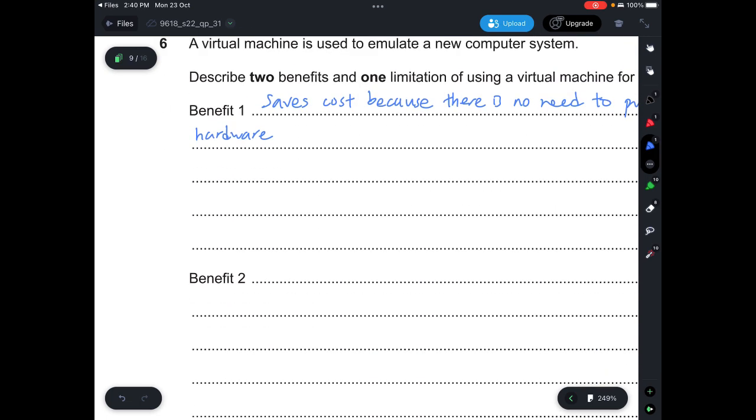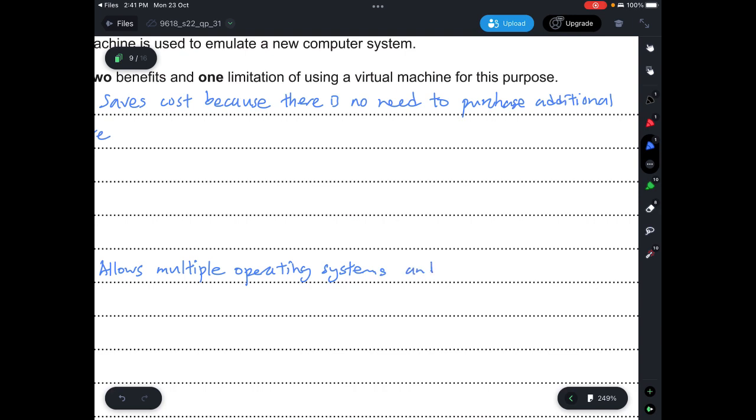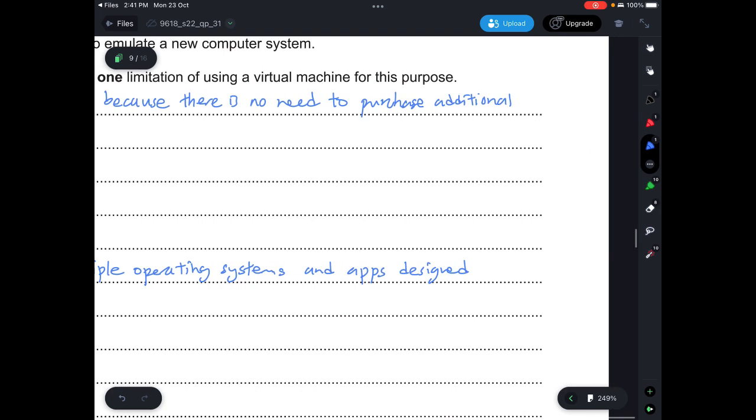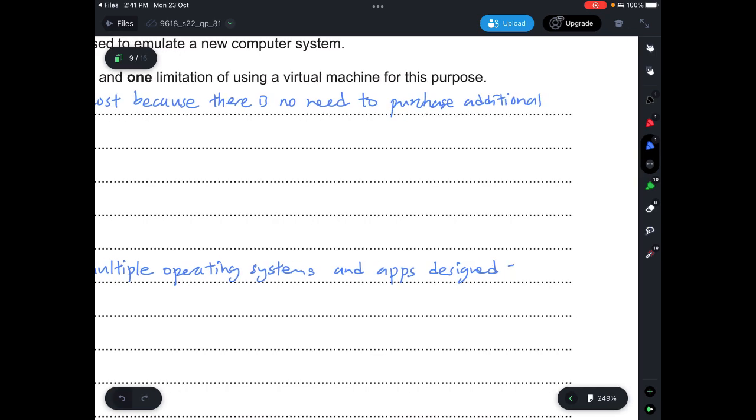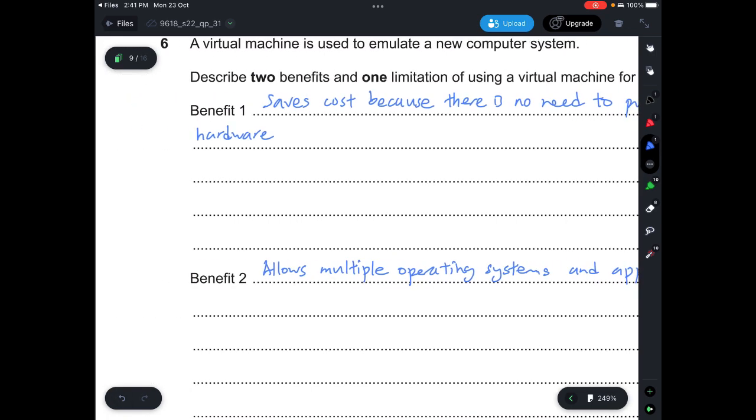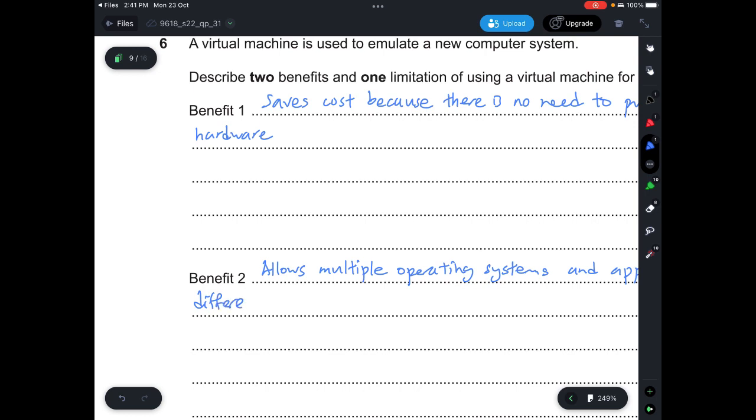Benefit 2, you can say allows multiple operating systems and apps designed for different computers to run on the same hardware.